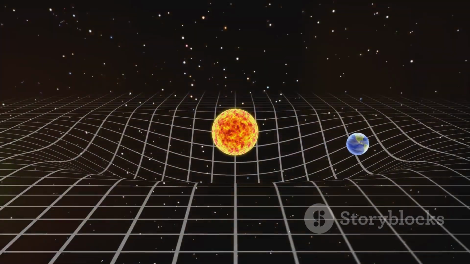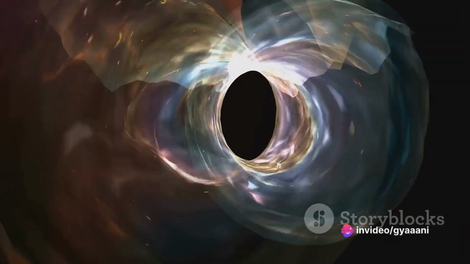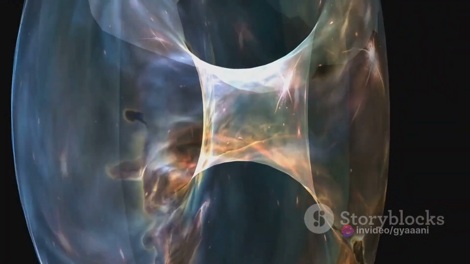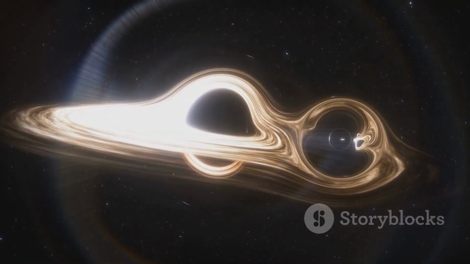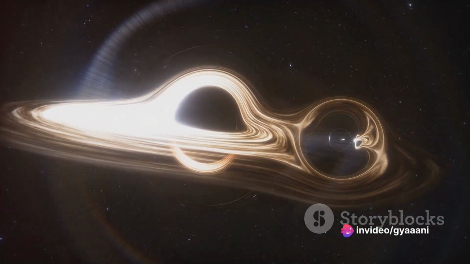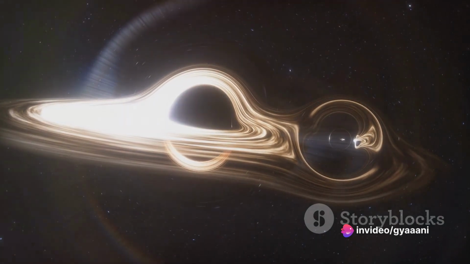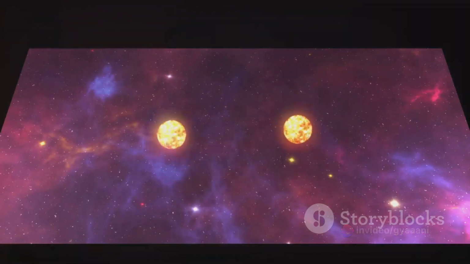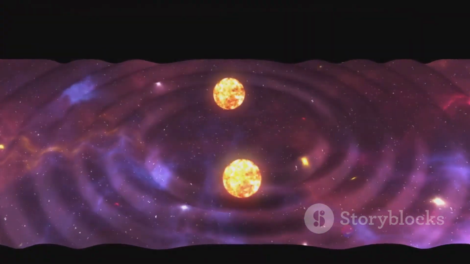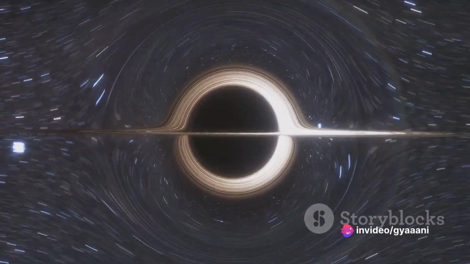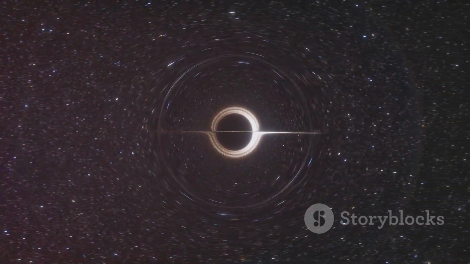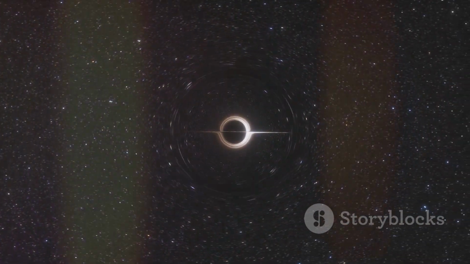It's a theory proposed by Albert Einstein, which describes gravity not as a force that pulls objects towards each other, but as a result of the curvature of space-time caused by mass and energy. In this context, space-time is a four-dimensional model combining space and time into a single continuum. Picture the universe as this giant trampoline, and the bowling ball as a massive object, like a star or a planet. The massive object distorts the space-time around it, creating a gravity well. Other, less massive objects moving in this area, such as planets or spacecraft, are drawn towards the massive object, not because it's pulling them, but because it's literally curved the space they're moving in.